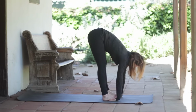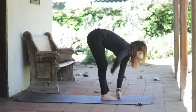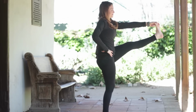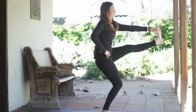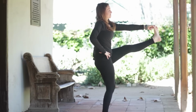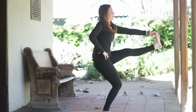So inhale, halfway up. Take your two fingers to the big toe of the left foot, right hand to hip, and pick it up. You don't have to pick it up with the straight leg. Squeeze your right hip in, drop the left hip down. And then bend your knee and straighten. Bend the right knee. Exhale, come on up. Inhale, bend. Exhale, straighten. Inhale, bend the knee.